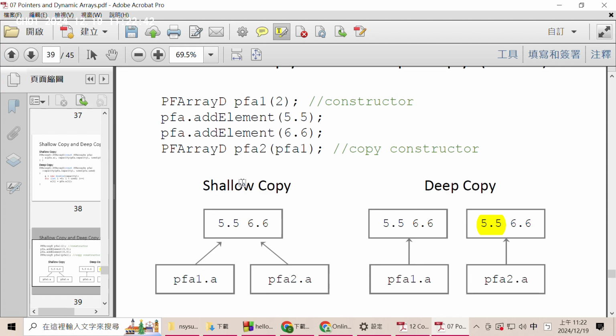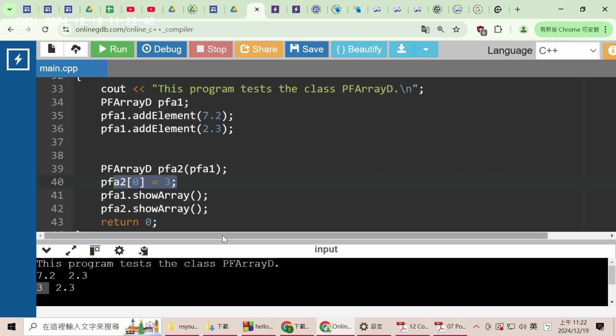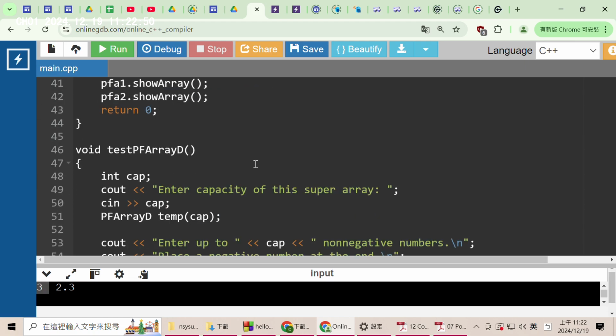Next, I will show shallow copy. To do this, let's modify the definition of copy constructor.